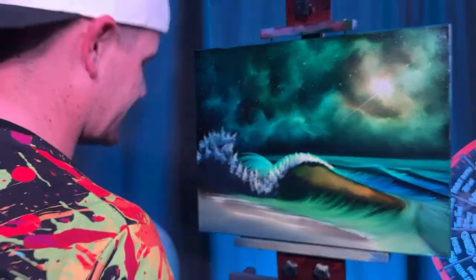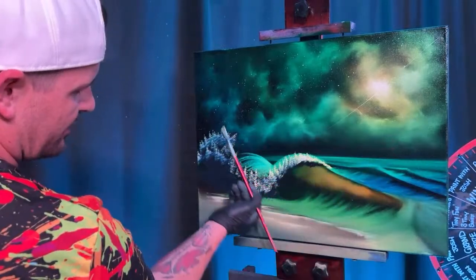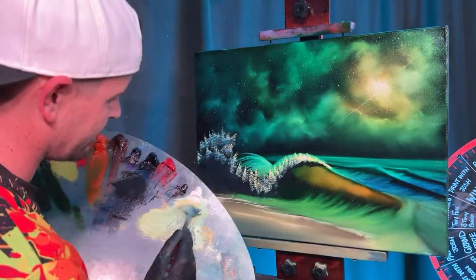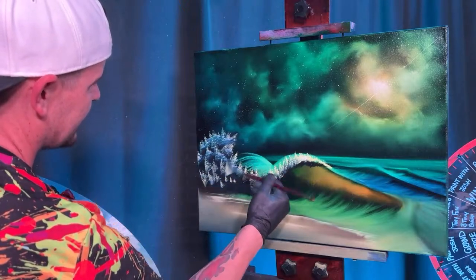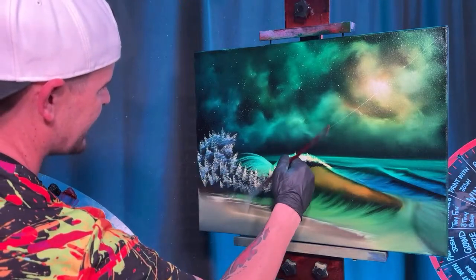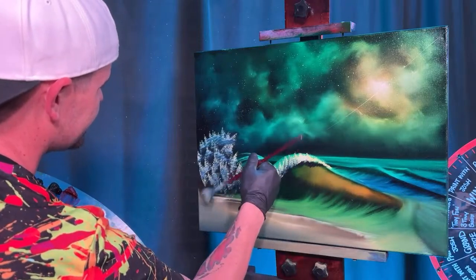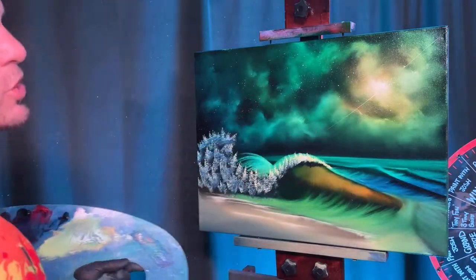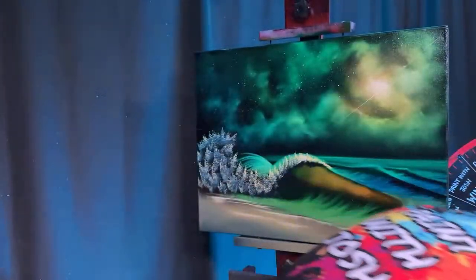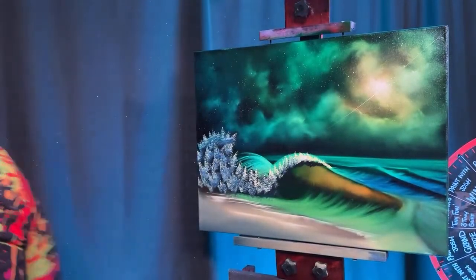Sometimes we need to get more paint on the brush than anything else, but it's about going in that order, staying up around, and then we can work it down with a little bit more of our liquid white, a little bit more of that yellow, a little bit more of our white, and just start tapping in all these little smashy bits. Now, even though we've just come in here and smashed on all this color and all this craziness, boom! What have we left, guys? In between all those bits of brightness.